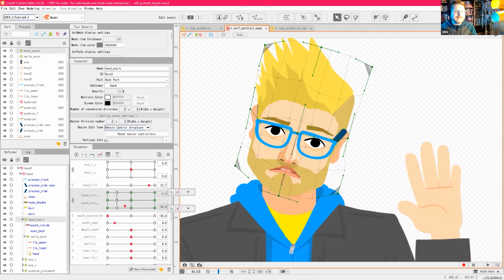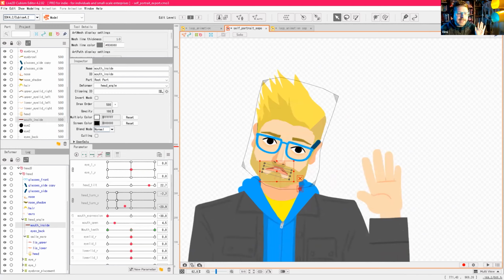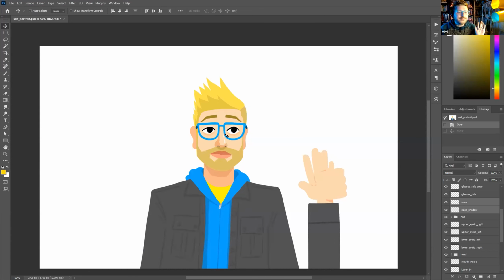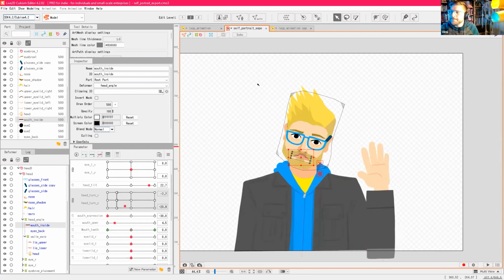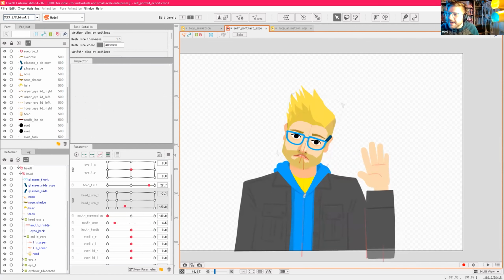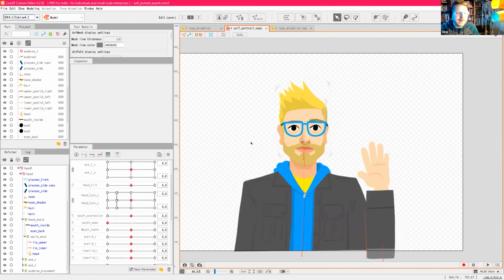But how do we get the images in the Live2D in the first place? Oh my God, I did not even cover that. Simply, you can put individual images in there, but I usually like to save everything as a PSD, and you can just simply drag and drop the whole PSD right into here, and it just takes care of it all automatically. And I'm going to get back to that Photoshop thing real quick.